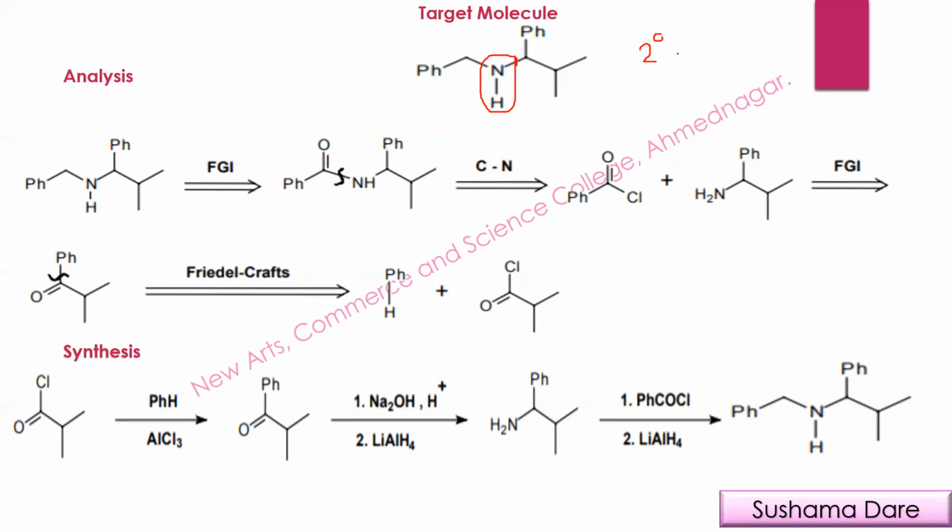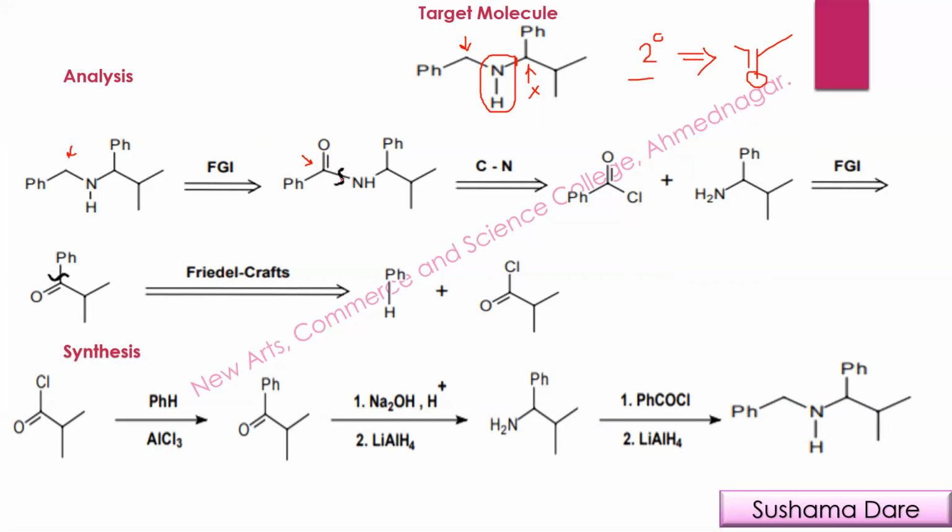If a secondary amine group is there, then always we have to go with the FGI, and that FGI is the placement of a carbonyl group. So where can you place the carbonyl group? Only this is the place where we can place the carbonyl group. We cannot place the carbonyl group here because it is already more substituted. So the FGI is: place the carbonyl, because it is a secondary amine.